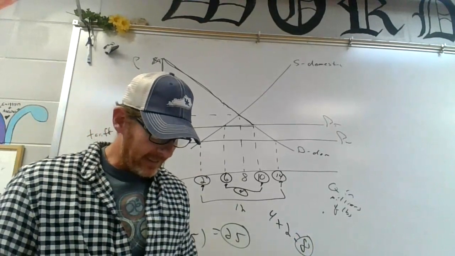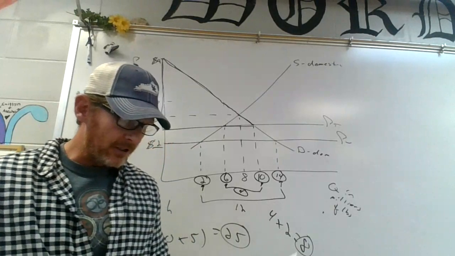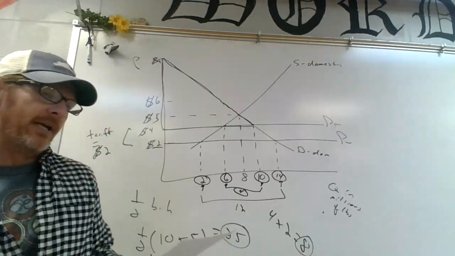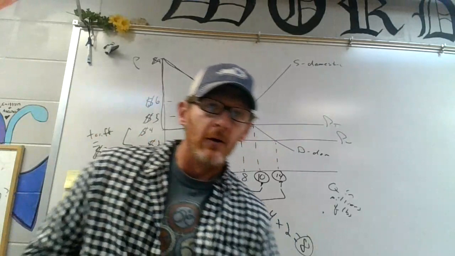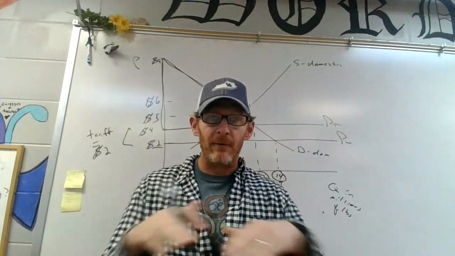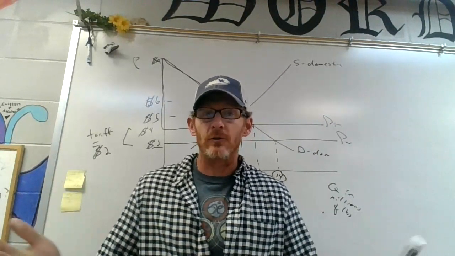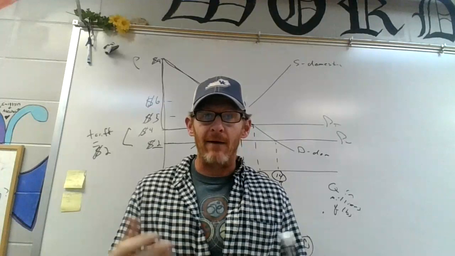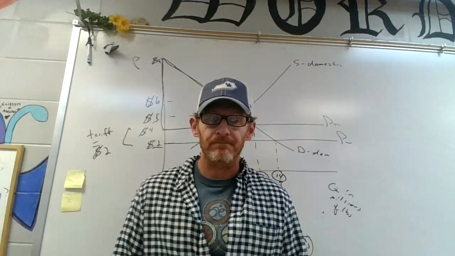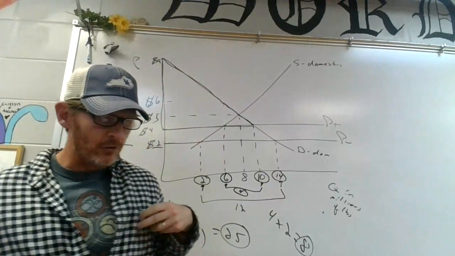And then C, given the world price of 2, what per unit tariff maximizes consumer surplus and producer surplus? Well, remember, all tariffs are just market failure. They're a tax. So if we want to be perfectly efficient, then the answer is 0. There is no tariff, and that'll make it efficient for us. So that is how you do number 3.